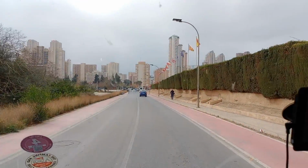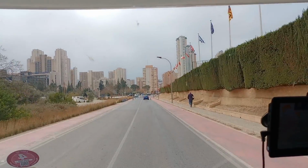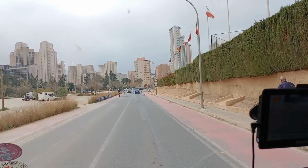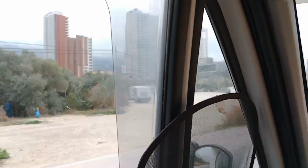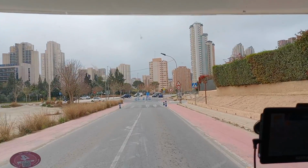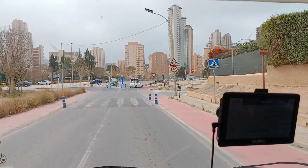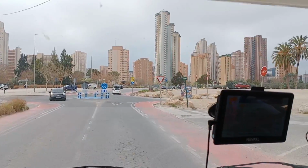This is the walk into town from Camping Villasol. It's quite an easy walkway. You've got this lovely red path, which is also a cycle lane or a mobility scooter or an actual scooter, which we used. There are a few people that park here, and that seems like wasteland. Obviously that's boondocking or free camping, whatever you guys call it. And this will take you straight down. And to get into town was 1.4 kilometres, I think, isn't it, Gary? Yes, about 1.4 kilometres.